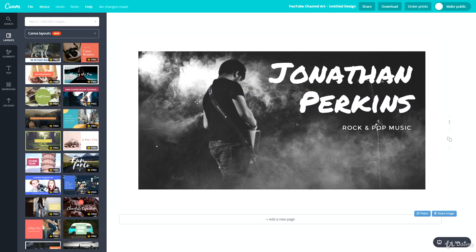So you'll see, say for example, from his elbow there all the way to where it says rock and pop music, and it'll just be a square that small. So the amount you'll see of the channel art will get smaller and smaller depending on how big or small the device is, okay? And finally, if you're looking at the channel from a television, you'll see the entire design. That is why it is this size. It is so that it can work for a TV, a computer, a laptop, a mobile phone, anything. But you just have to make sure you are designing in the correct guidelines, okay?